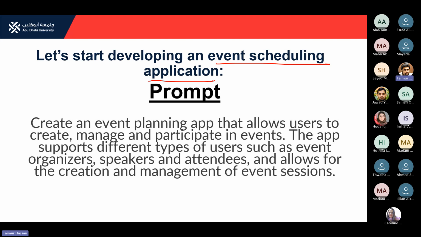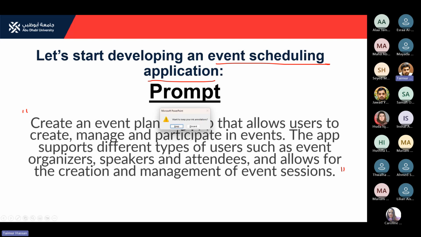And the prompt which we're going to use is this prompt. For example, we will say: create an event planning application that allows the user to create, manage, or participate in events. The application supports different types of users such as event organizers, speakers, attendees. So there will be a login and logout functionality also, in which persons can be registered as organizers, speakers, and attendees. And similarly, the application should allow the creation and management of online sessions. So this is the prompt that we're going to pass to Buzzy, and we will develop the application.